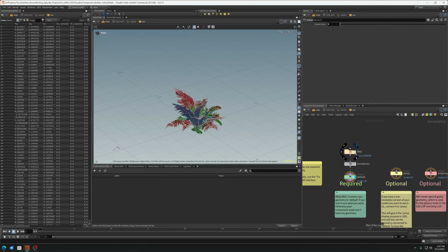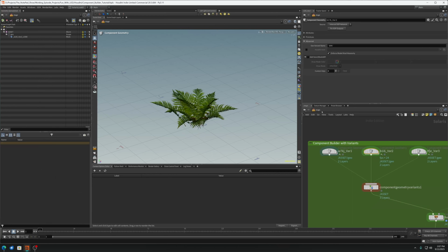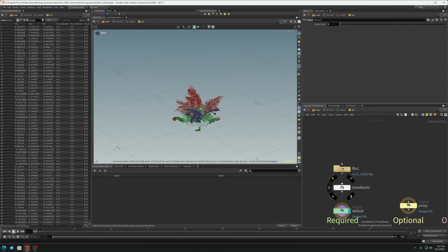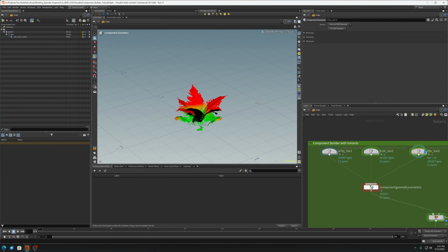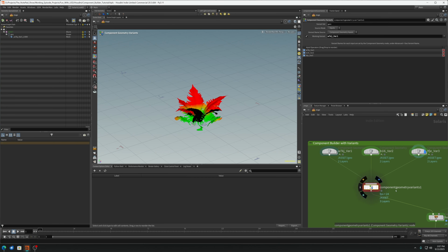So here we have variant 2 of the plant. And here's variant 3. Okay. They all get pumped into the component geometry variant node.